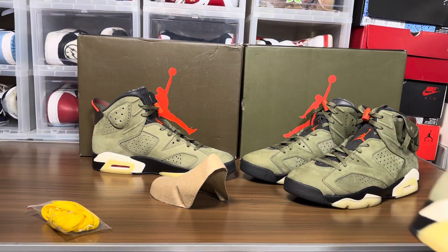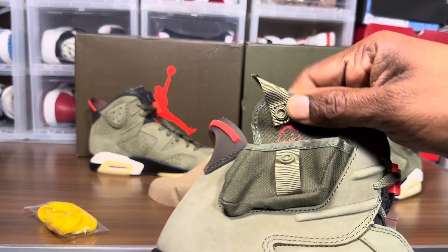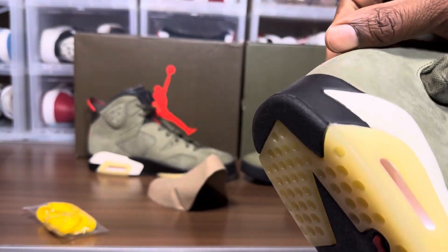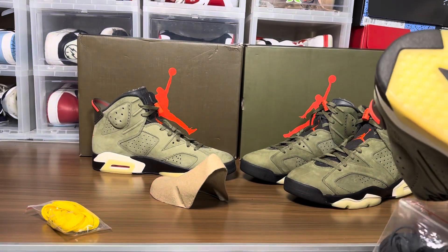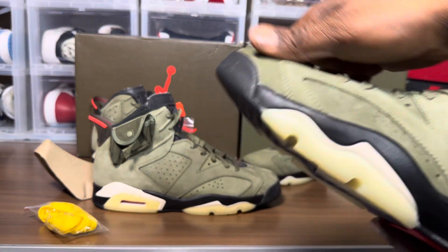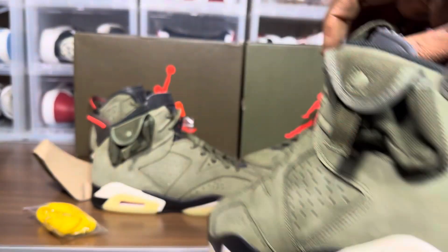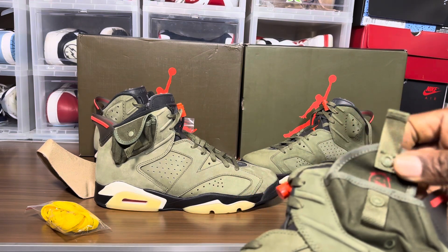You want to hear that snap, that pop — the other ones weren't like that. Got the Sicko face here. It's just a shade lighter than it should be. You can see the darker shade, not that much transition on it. Nike Air branding — and listen for that snap. That's what everyone wants to hear.